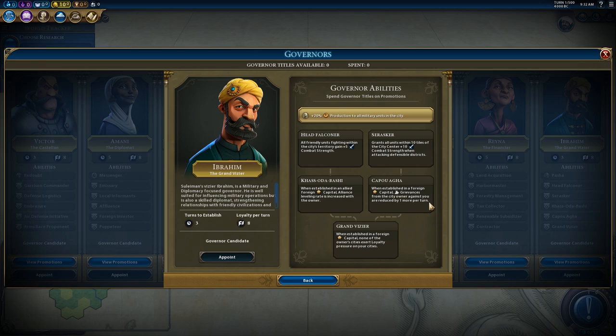Then we have the Kapuaga, which is when established in a foreign capital, grievances from the city owner against you are reduced by one more per turn. This is quite useful if you have been going on a little bit of a warmonger spree and you need to cut down the grievance that a player has against you. I don't think it's super, super powerful. It's just more of a kind of cool mechanic thing that I don't know if it really makes a huge difference. And then there's the Grand Vizier.